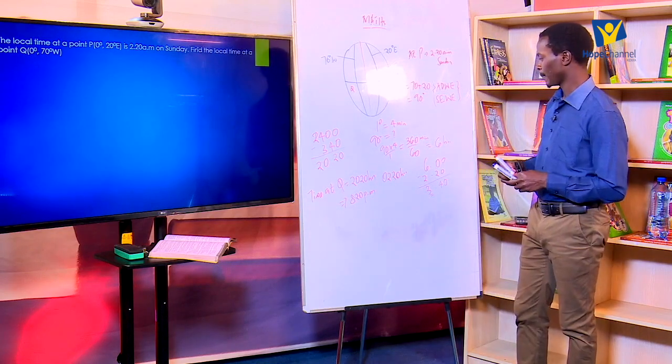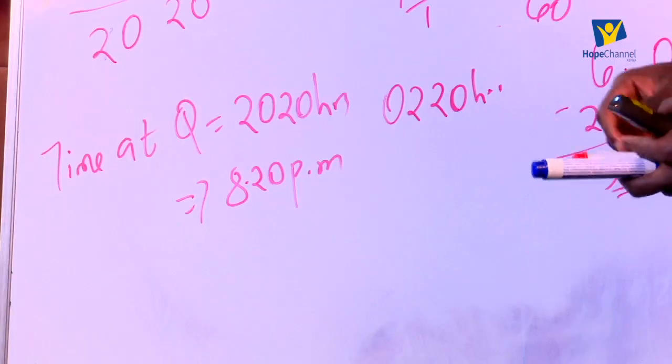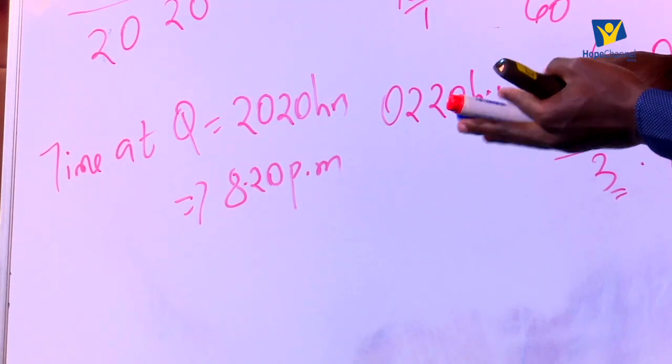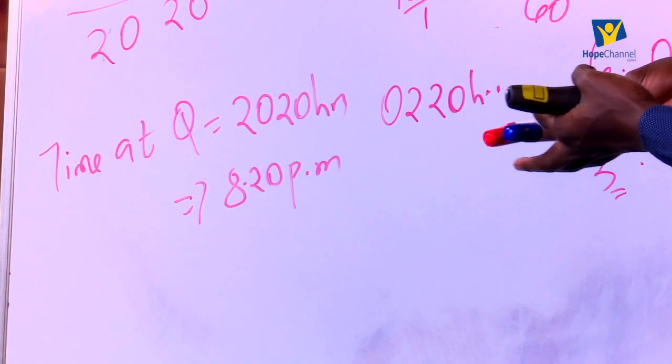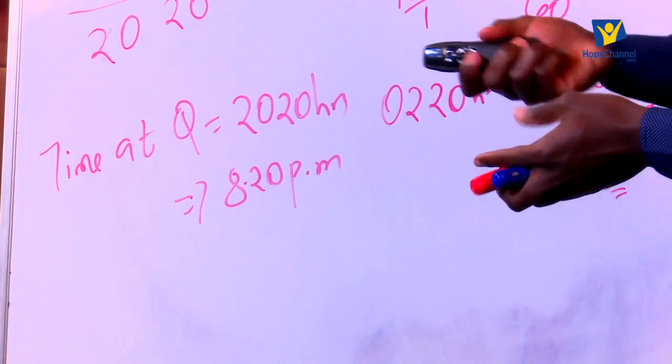8:20 p.m. So this one will help us to work out the time differences between places. Now, the reason why we do this, of course, is for navigation purposes. So somebody will ask themselves, how does this topic, longitudes and latitudes, help us? It can help you develop a career in marine careers. There's also piloting, being a pilot, and of course navigation in space.